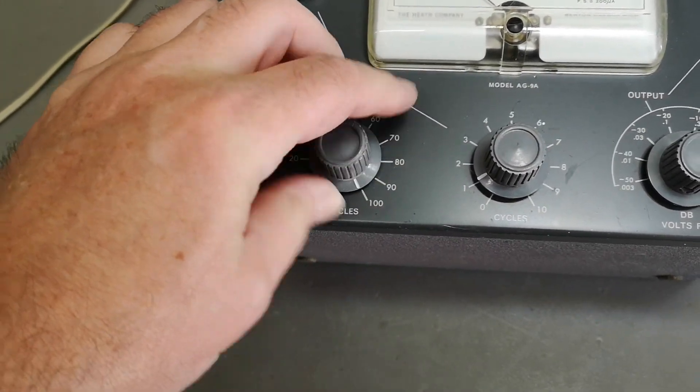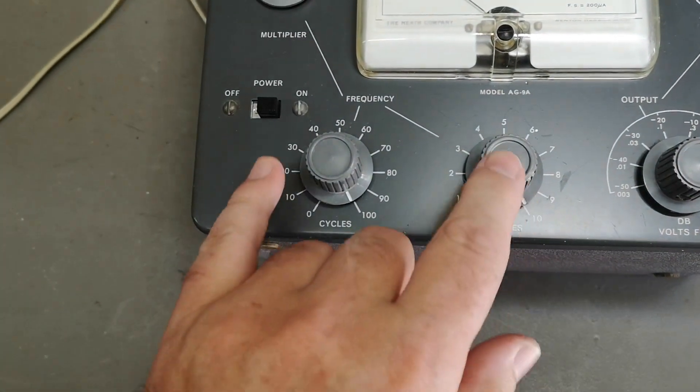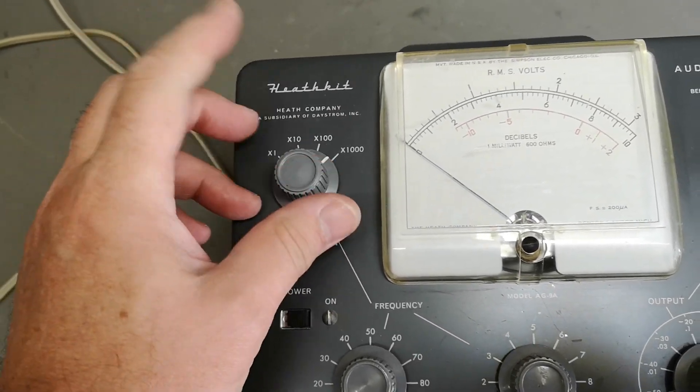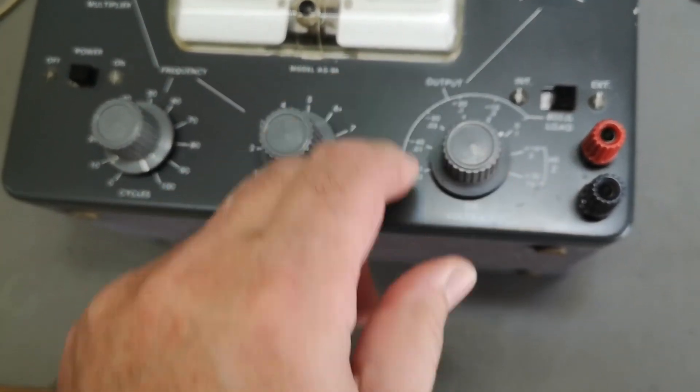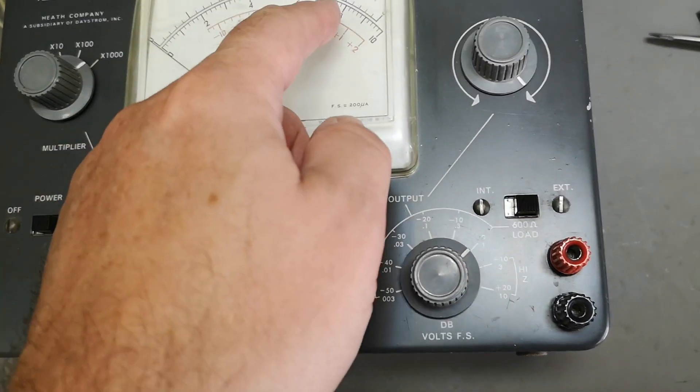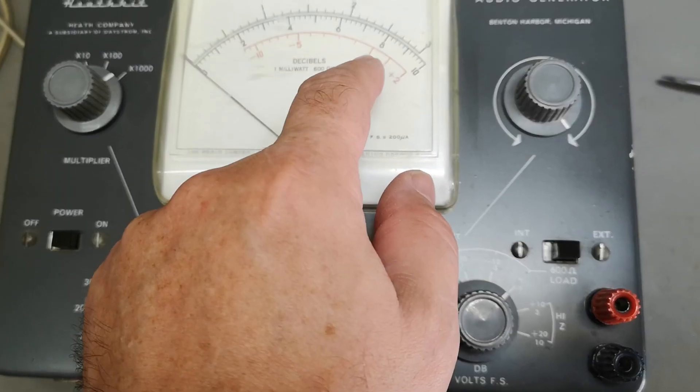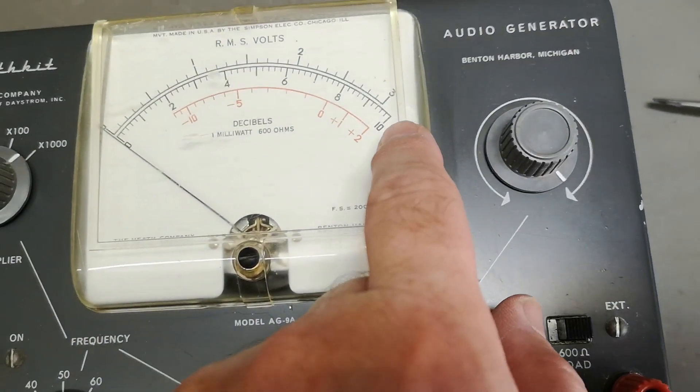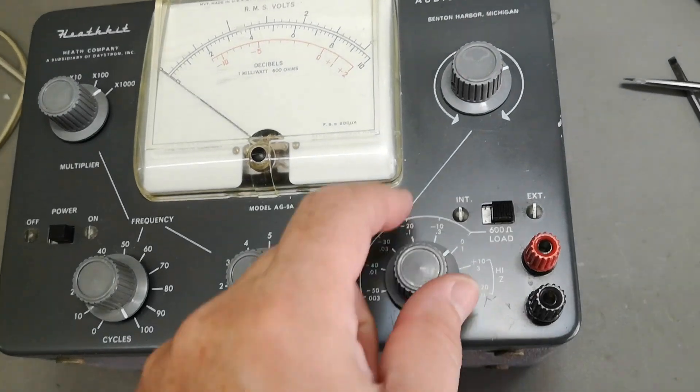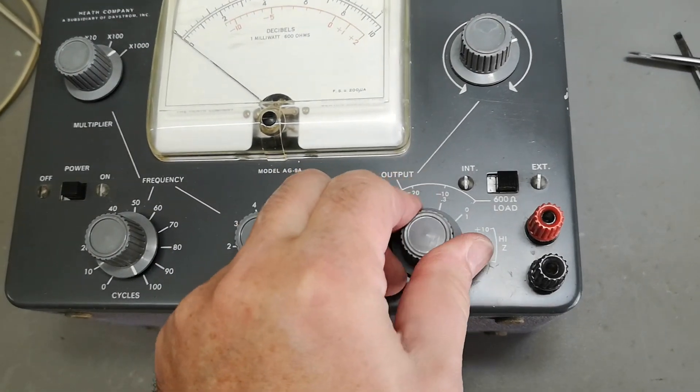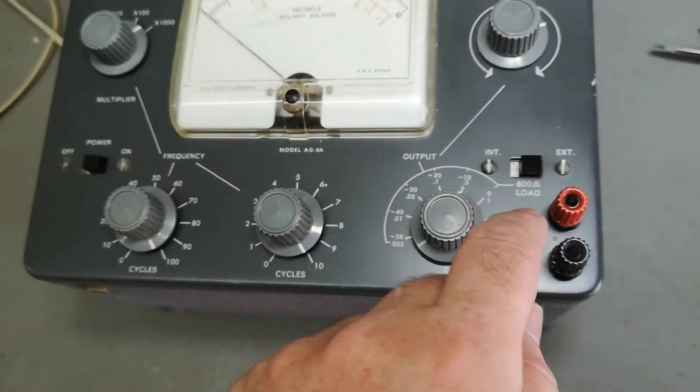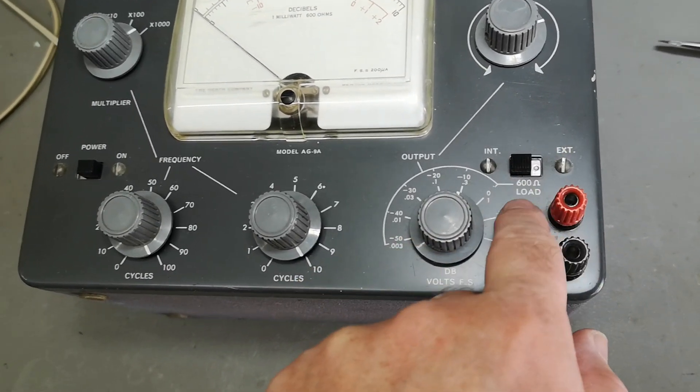And then you go all the way to 110 hertz, and then you can go 1 kilohertz, 10 kilohertz, 100 kilohertz. And the output, there's a really nice attenuator. So this is in dB volts, and this is 1 volt full scale on the meter here. So that will be here, or that one. This is 1 volt full scale, and then you just dial the output until you have this 1 volt and then you should be happy. And then you go minus 10, minus 20, and so on. So this is in 600 ohm I guess.